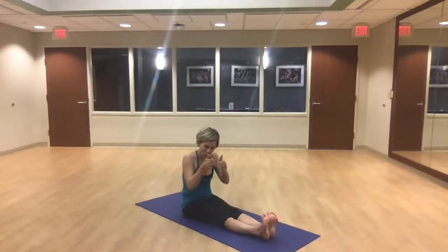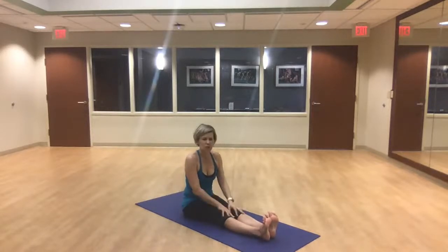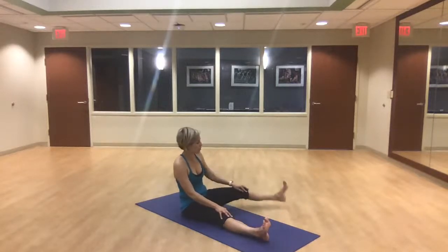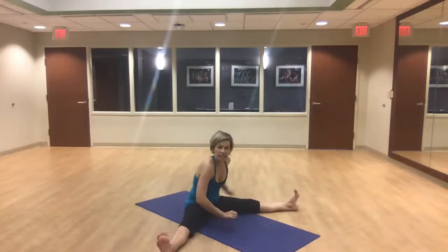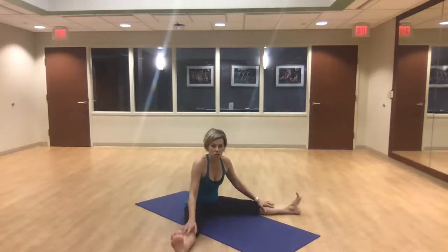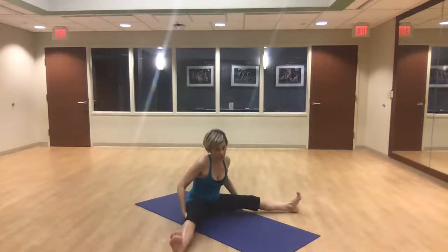Move the flab out of the way so your hip bones, your sit bones, like the little bones in your pelvis, are grounded on the mat. Flex your toes towards your face here. Let's do a wide-legged forward fold. So take your feet wide and walk your hips forward. If this is too intense, just go to where you feel most comfortable. And if that still is too intense, you can put a little bend in your knees if you need to.